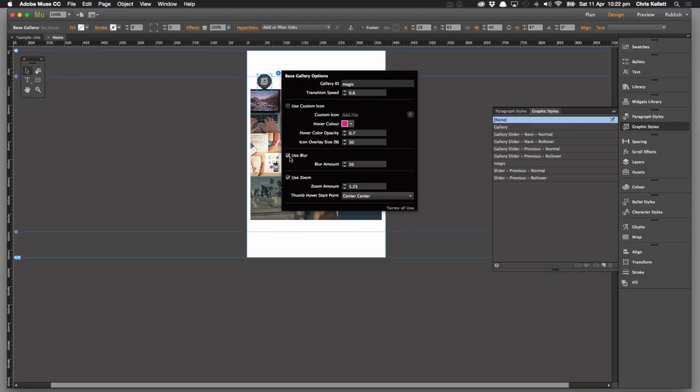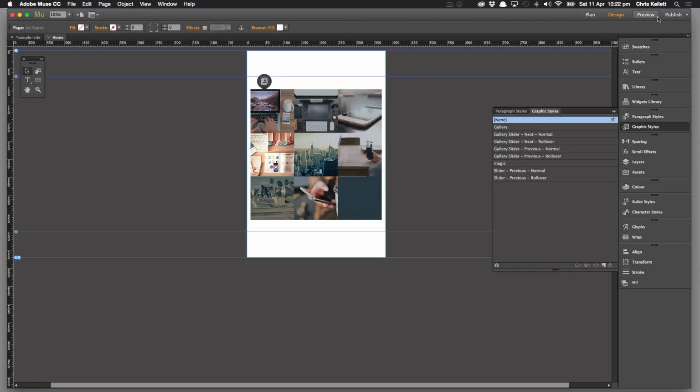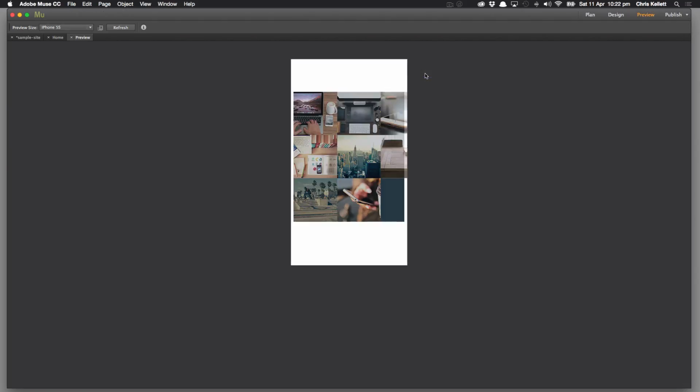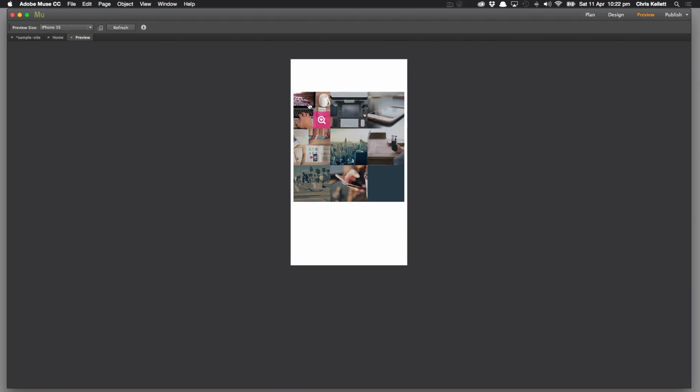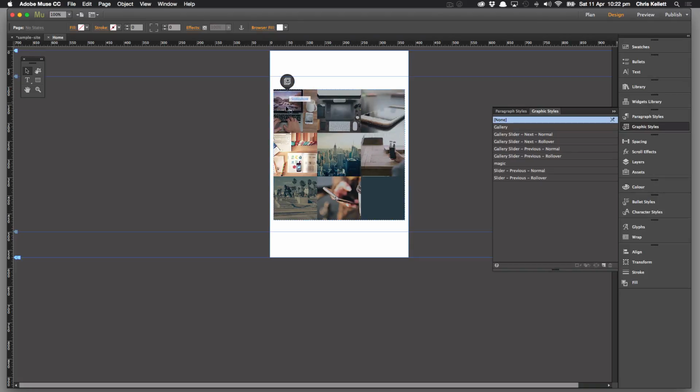Let's go ahead and see what other fun we can have. So the zoom amount here, let's change this to, let's say, right bottom, there we go. And then if we hit preview, and now our zoom is happening from the bottom right there. And that's great.